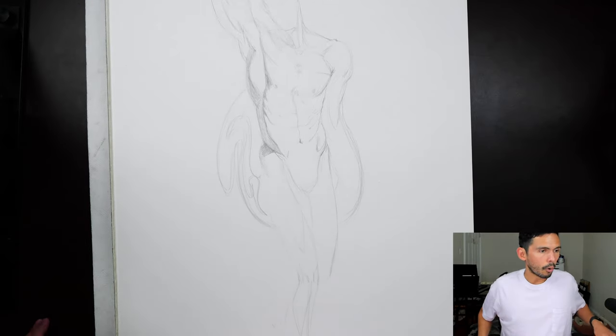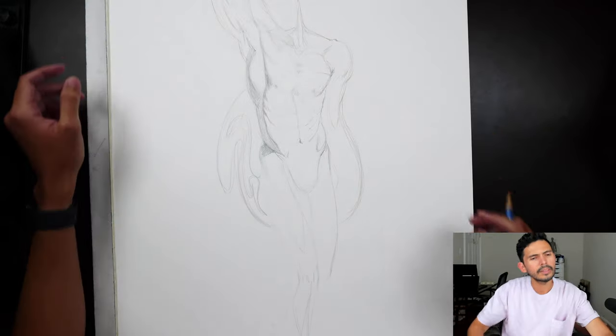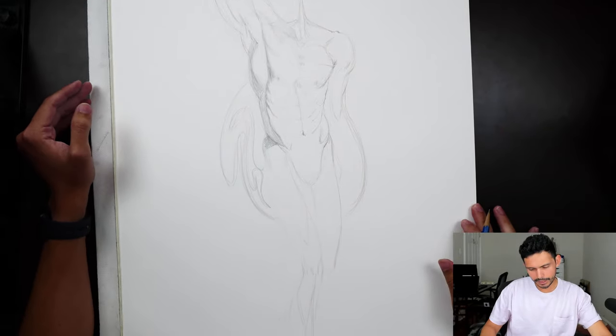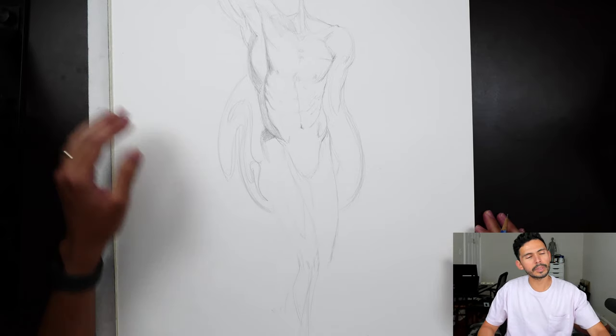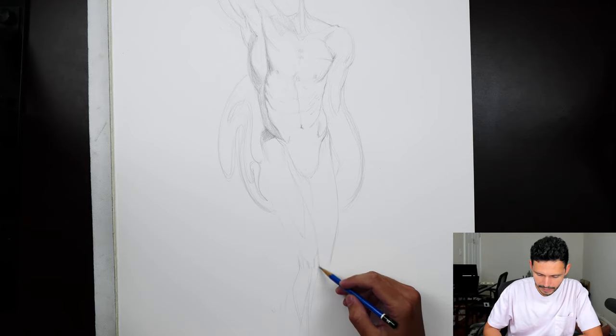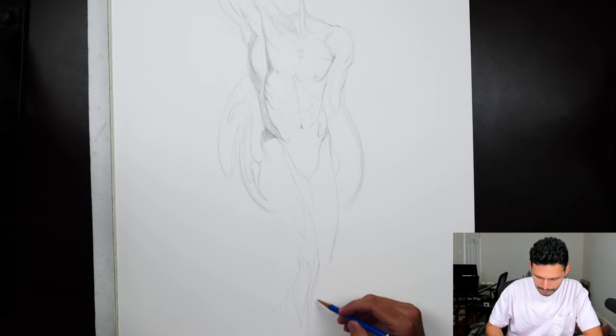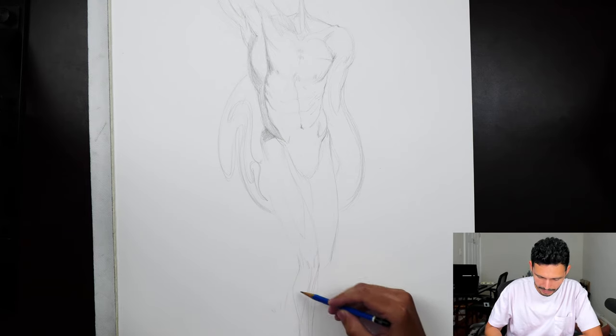Steven, have you ever done oil anatomy? Like an anatomy study in oil paint? No, I don't think I've done that. I don't think I've done a specifically anatomy-focused oil painting. The oil paintings that I've done have been mostly portraits and master copies and things like that. Nothing super anatomically focused.